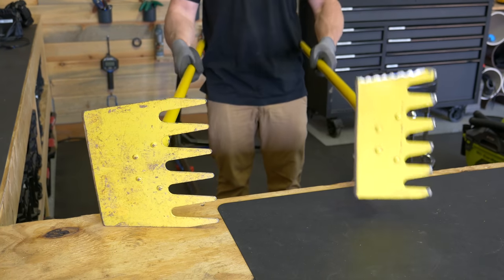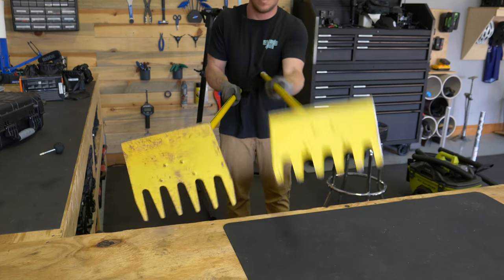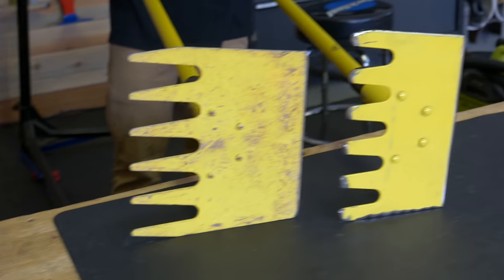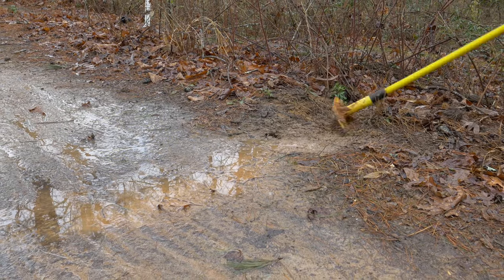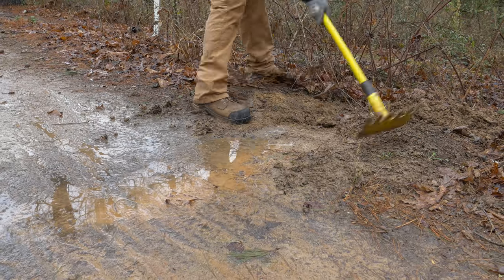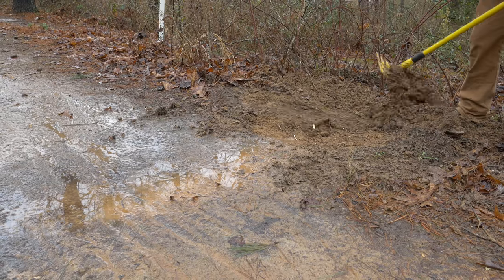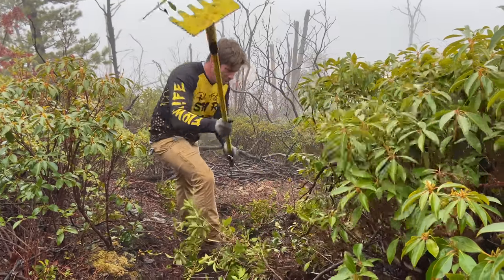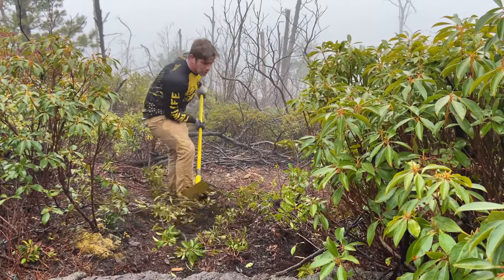The McLeod is a fire tool — 48-inch handle — meant for doing a fire break in a trail, not for trail building. That's why a lot of people and companies have tried to customize it into more of a trail tool, because trail work is much more specific. You need to be carving and shaping, whereas with a fire tool you're just making a big ditch and it doesn't have to be perfect. So this is my version. I really like the McLeod — the material is super strong, it won't chip or bend, it's super durable. I don't want to change the material because other tools that changed it lose their strength. I want to keep that strength and just make it a little lighter for shaping.